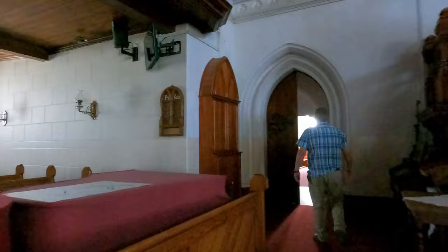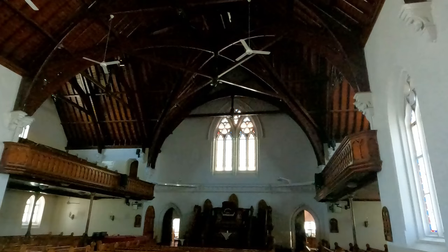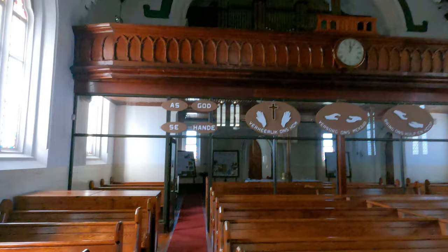And here it's alright with the video, and I can take a little video. This is just the original colour. The original paint. And over there as well on the top, that is a similar colour. And there's more of a history at the back there as well. Let's see if we can see some interesting facts.